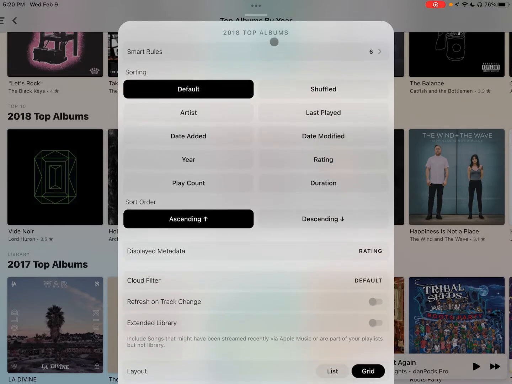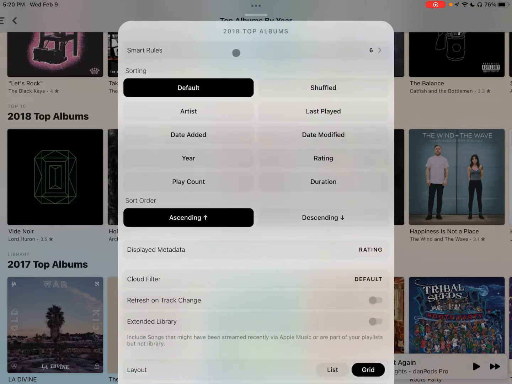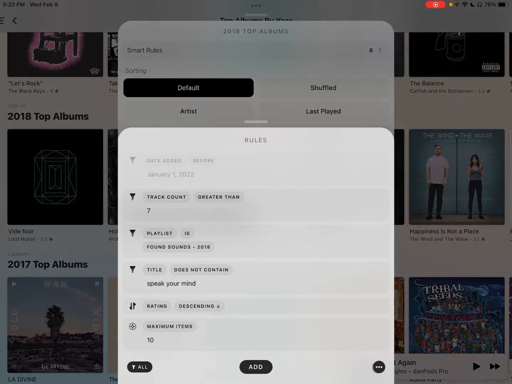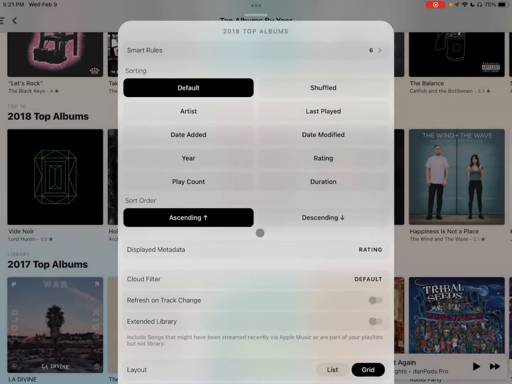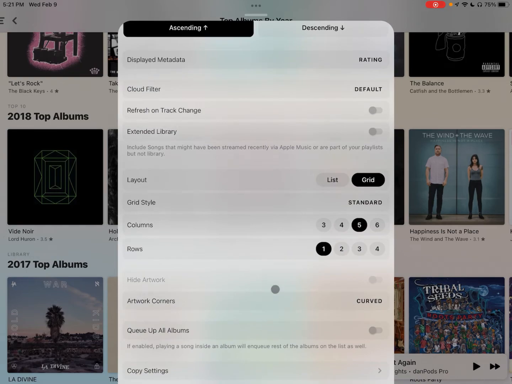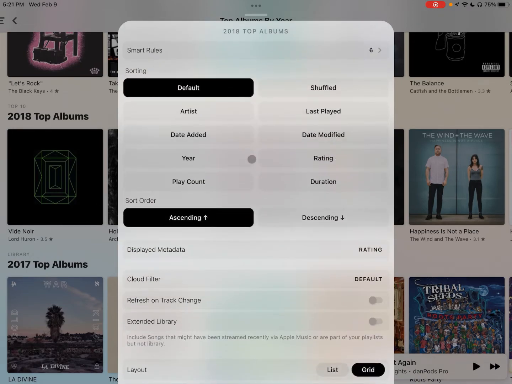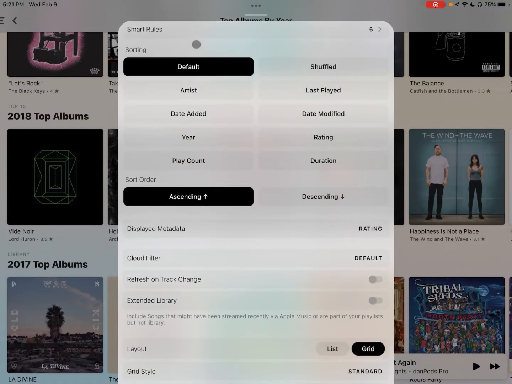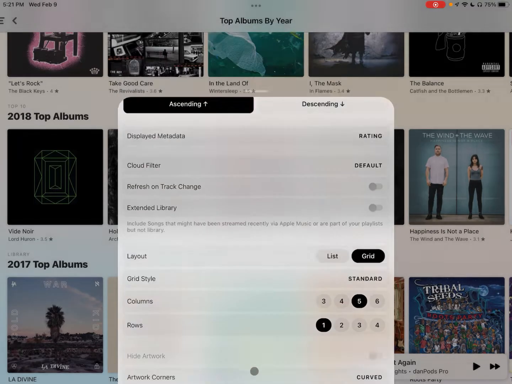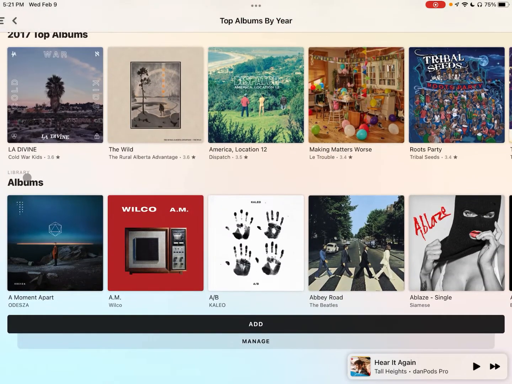section. If you wanted to just copy a set of smart rules, you can also go into here and there are these three dots on the bottom right, and you can copy those rules. So either way, these would work. If you copy this section or this spot down here, it'll also copy this information, which can definitely be helpful if you're setting up extended library and you have it shuffled or things like that. So let's go ahead and copy settings from there, and we'll head down here.